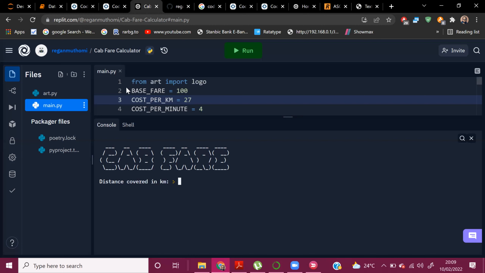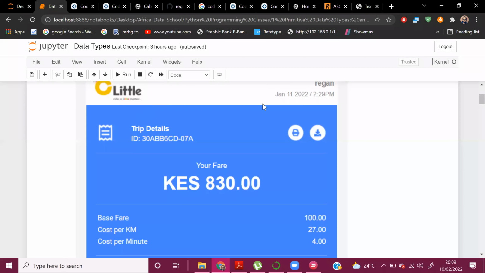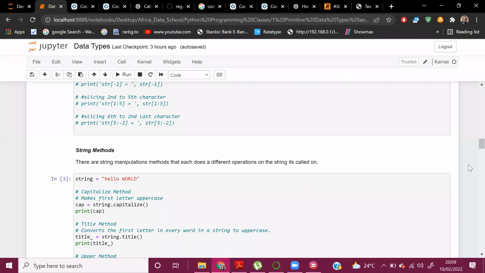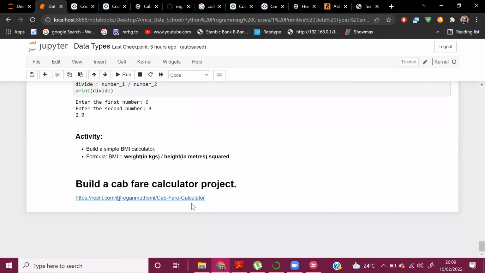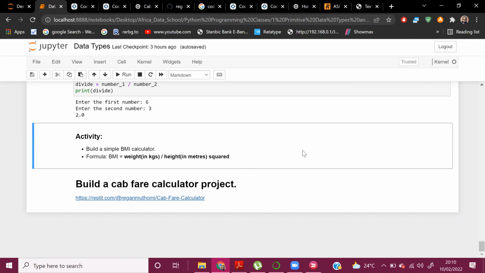Okay, so the Replit link is in your notes, but please, I availed it for you because you're not going to code this live in class. So this is the link to that Replit that contains the code. But first of all, go to your own Replit and try to create that project, yeah? And if you're not successful, refer to the code, okay? And then maybe in the next class, we are going to look at how to solve this project first before we begin our next class. Okay, so make sure you do that.